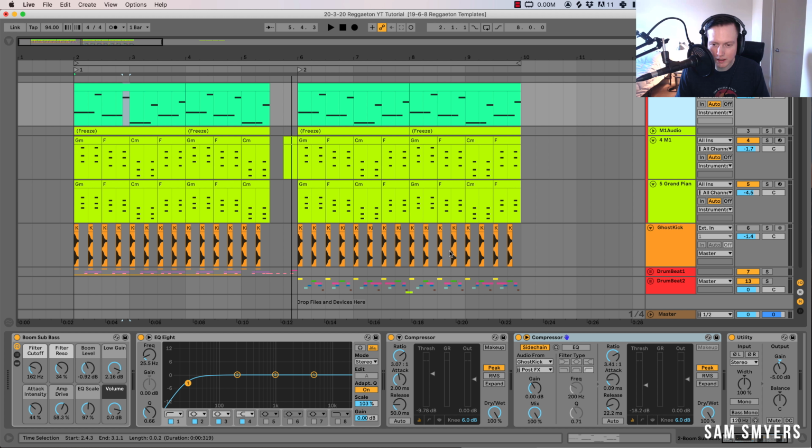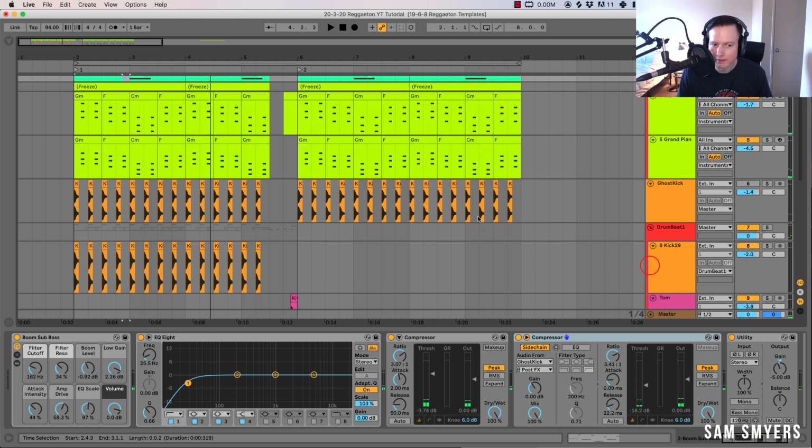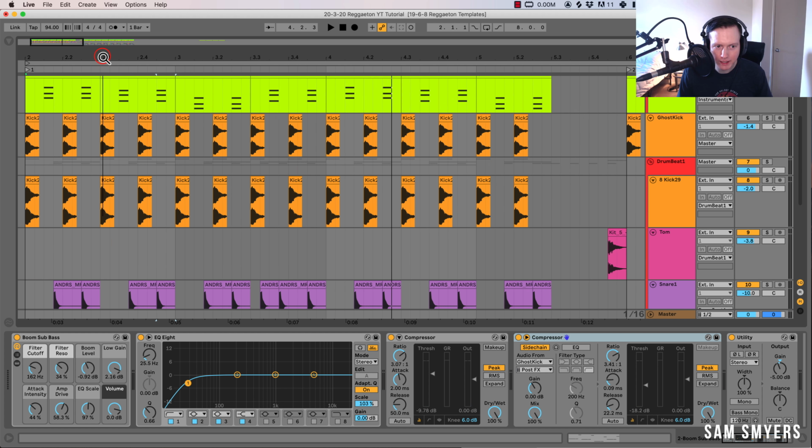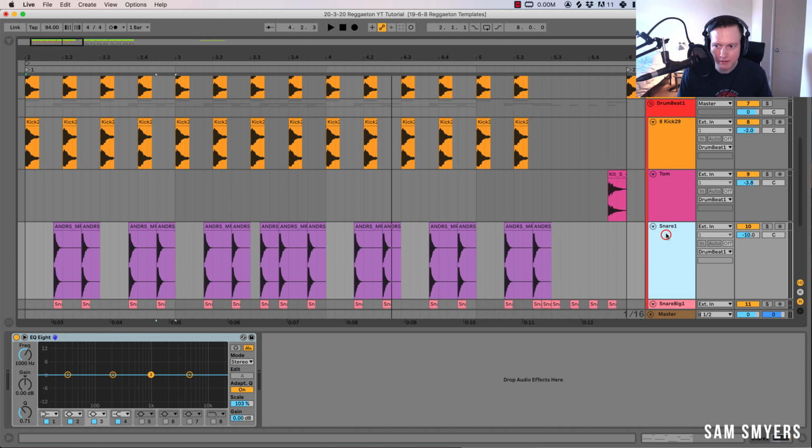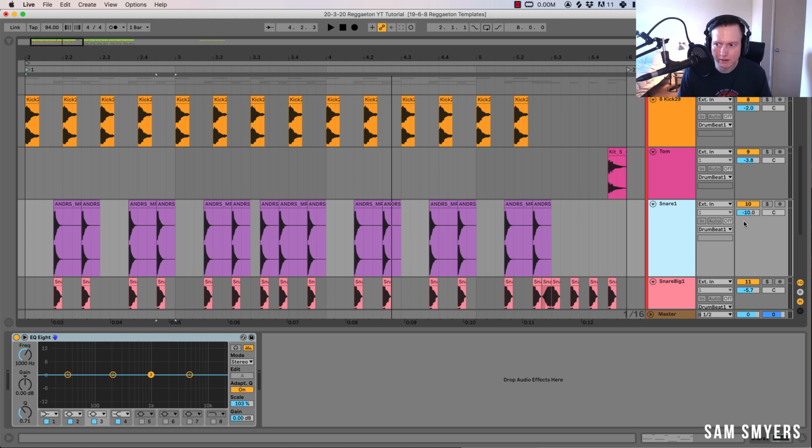So I'm just using a ghost kick so I can have the kick sidechaining the bass and have that sidechain stay the same without changing up the release times and attack times and stuff like that. Let's get into the first drum beat. The first drum beat has a kick on all fours right here. We have a snare. So let's play the kick and the snare.